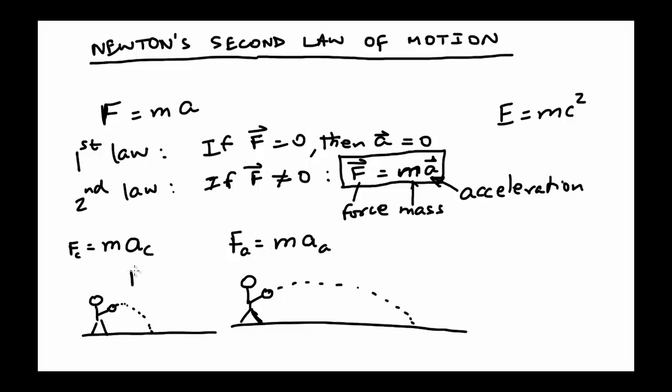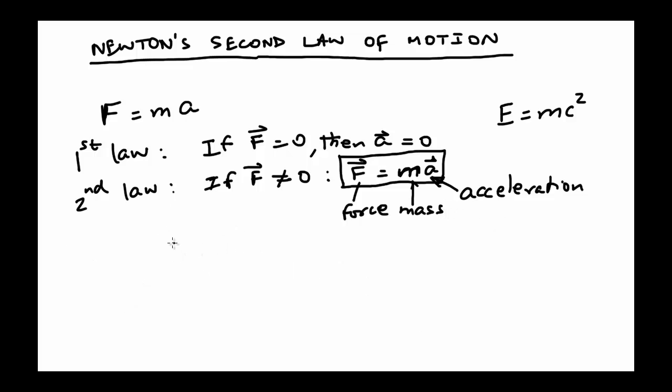And you can see that since F_A, the force applied by the adult, is a lot more than the force applied by the child, and since m is the same, we're going to get a bigger adult acceleration on the tennis ball than from the child. So we have A_A will be a lot bigger than A_C. All this is telling us is if I have the same mass, a larger force causes a larger acceleration, which is a consequence of the equation. Whereas in the previous example, we saw that if I have the same force, a larger mass causes a smaller acceleration, also a consequence of the equation.